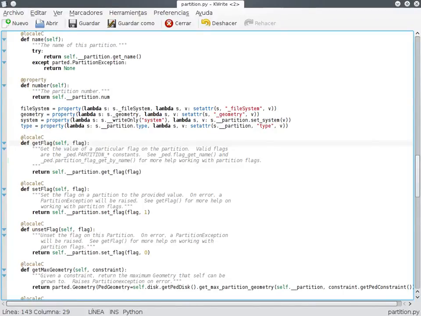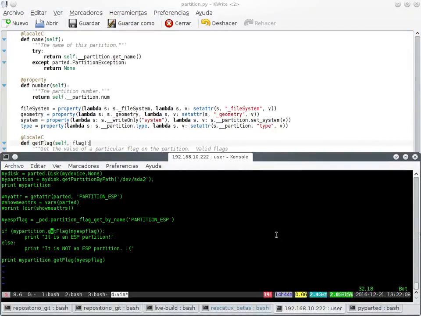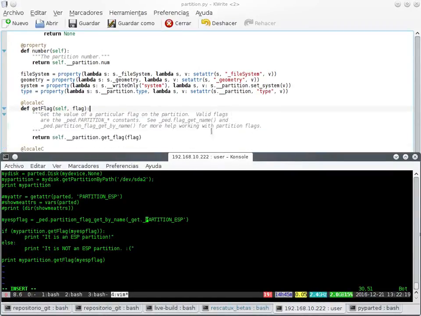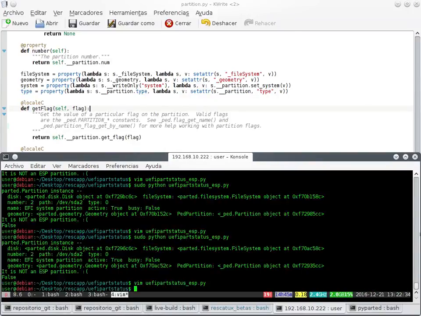If we read this literally, what we have to do here is not writing text, but writing it like the partition. So it's pet dot and then partition ESP. This should work, unless it's with the pet thing.